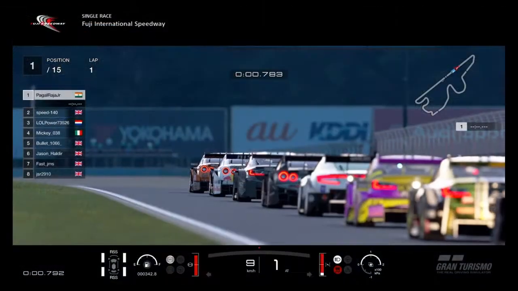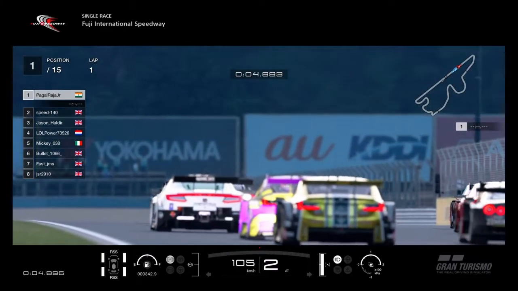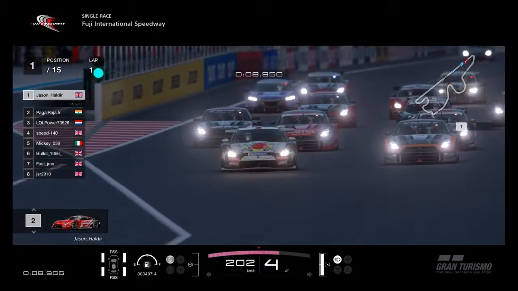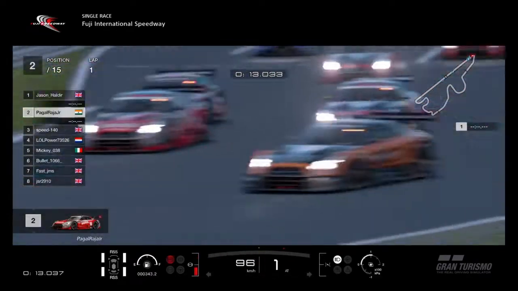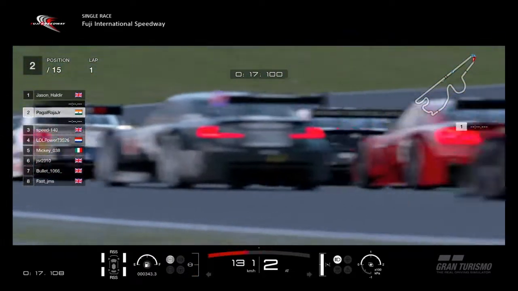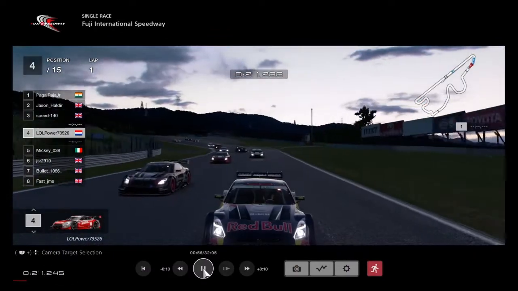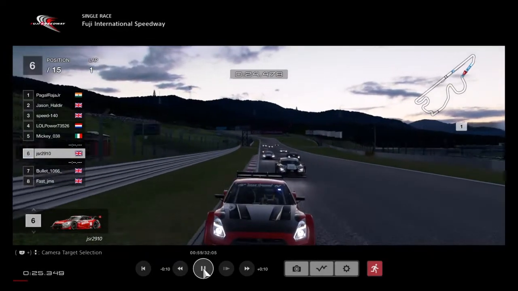It's green for round 1. Paga getting a good start off the line. Speed following him. Jason up into P2 there. Remember, no turbo on the 08, so he will be off to a flying start, with Paga being held on just off Jason's bump, having a bit of a wibble there. After him it's Speed, Low Power clinging on to 4th, and then Mickey in 5th. You can see them all dancing behind you there.